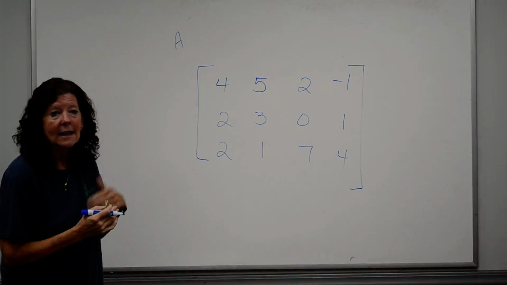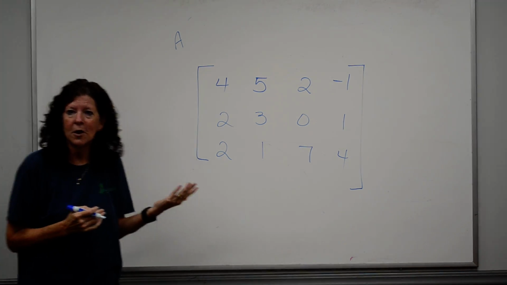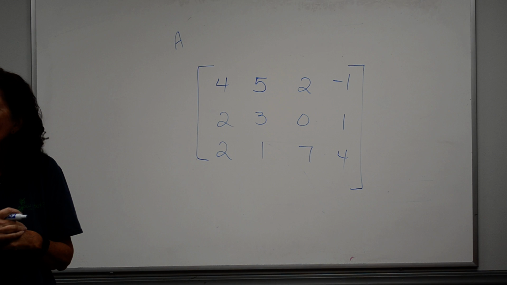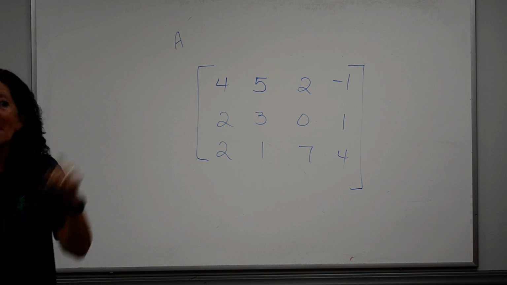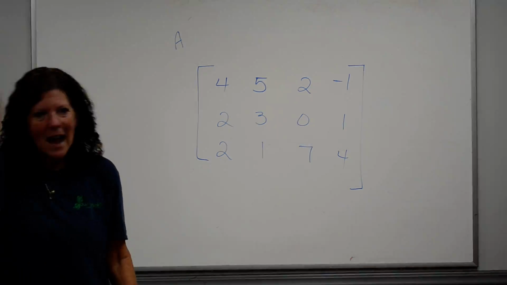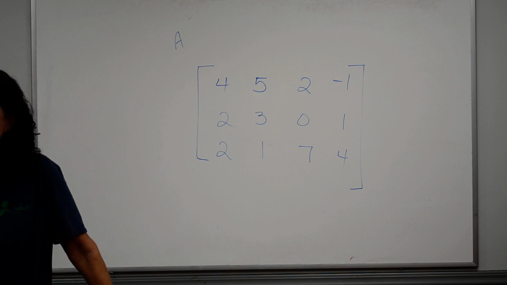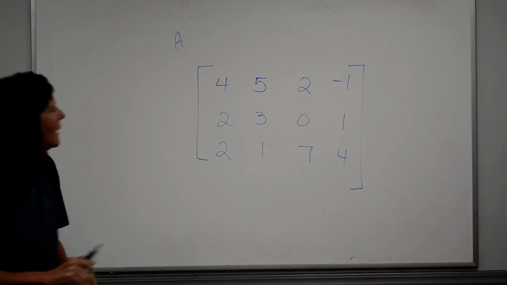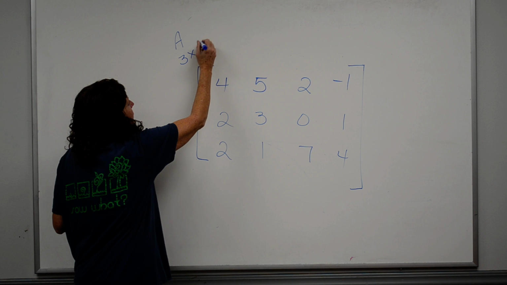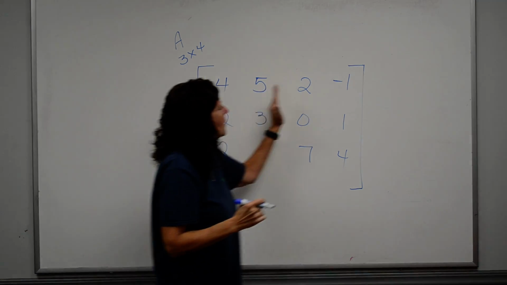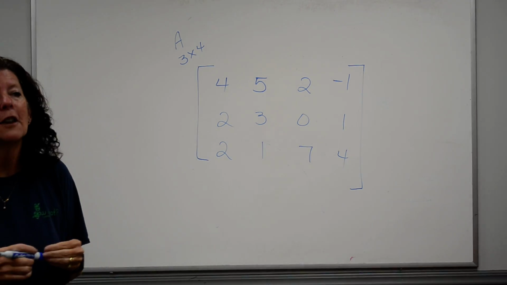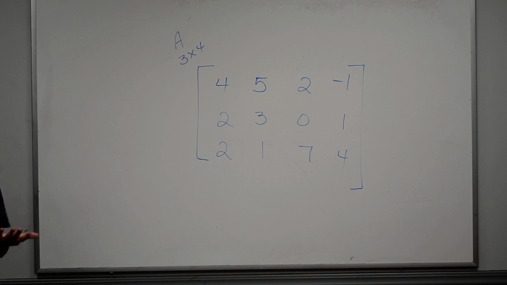Now this matrix has a certain number of rows and a certain number of columns. Do rows go horizontal or do rows go vertical? When you think of rows? They go horizontal because when you think of columns, you think of in front of a house or in front of the White House that you have those columns, and columns run up and down. So this matrix right here has a dimension of 3 by 4. 3 rows, 4 columns. Okay, now that is very important because when you go to put it in your calculator, you're going to have to know the dimension of the matrix to be able to put it in there.